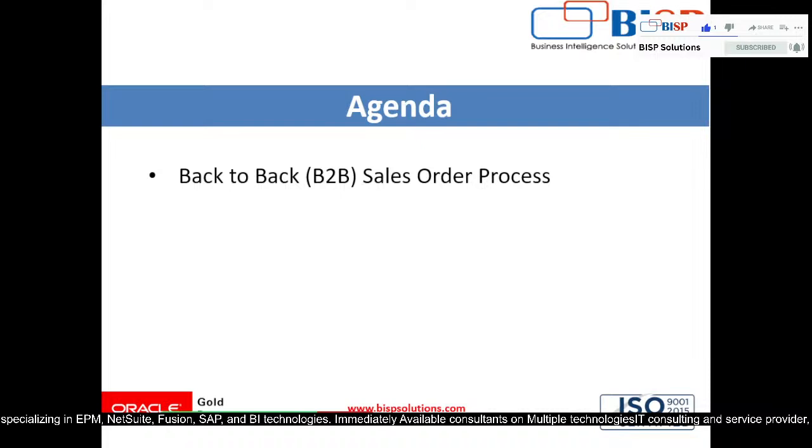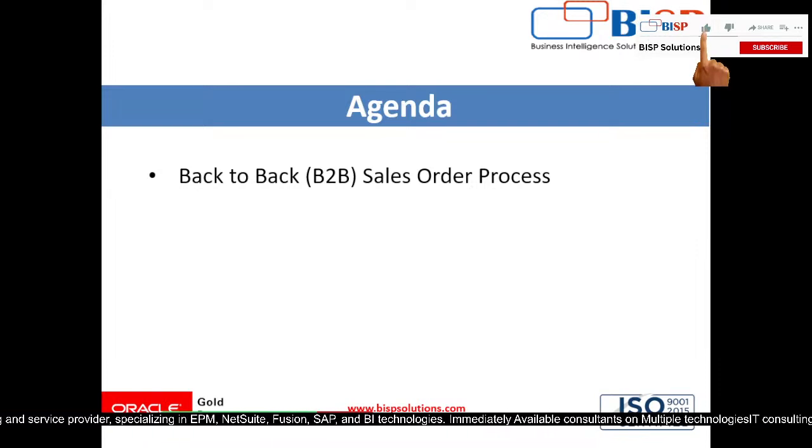So this is our today's agenda, where we will cover one topic: the back-to-back sales order process, nothing but a B2B sales order process. First we will see what the back-to-back sales order process is, and later we will see the required setups we have to perform in this application, and then we will see the navigation of this back-to-back sales order process.